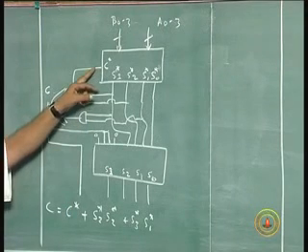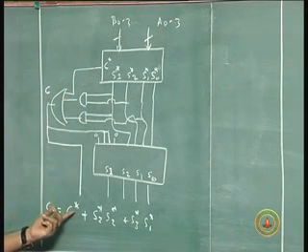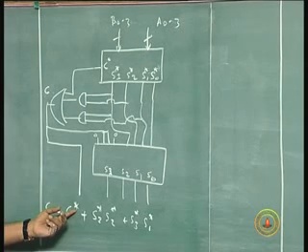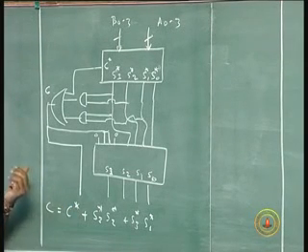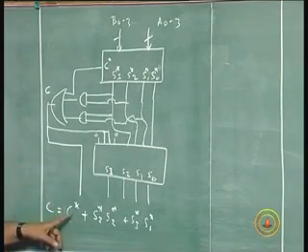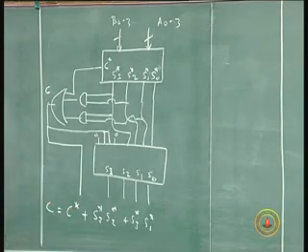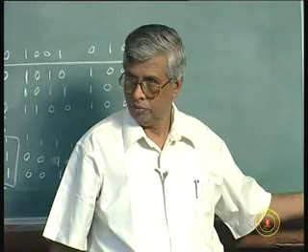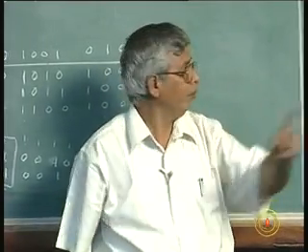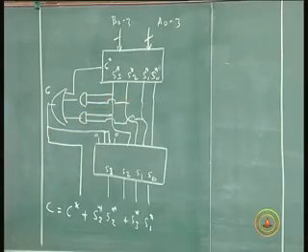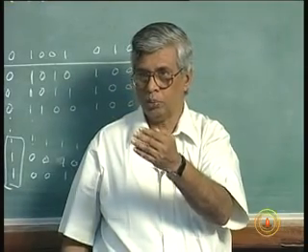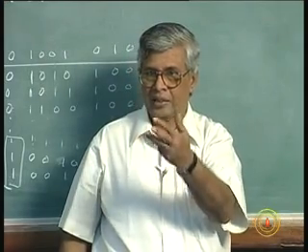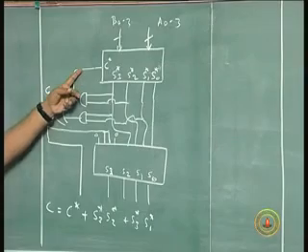If the original addition results in a carry, which is for a number greater than 15, this C star takes care of 16, 17, 18, 19, because 4 bits can only represent 0 to 15. But the number can be anywhere from 0 to 19 theoretically, practically 0 to 18. So I need to have 4 conditions, 4 possibilities of the number being 16, 17, 18, 19. That is taken care of by this.